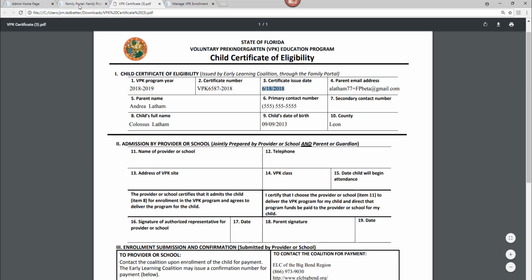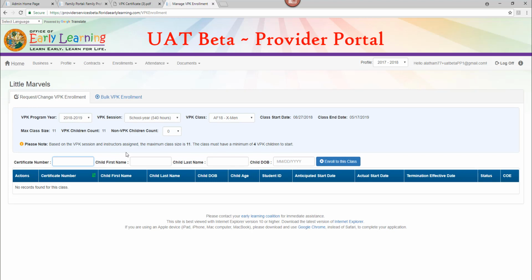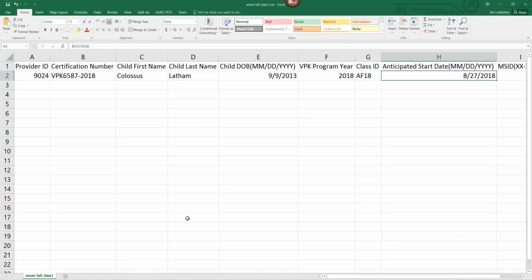The other validations that take place: the class size cannot be exceeded in that file. If you assign more than the max class size, there will be an error. If it's the wrong year, there'll be an error. If the class isn't approved, there'll be an error. If the child demographics don't match, there's going to be an error. So the same validations that take place as if you were doing it manually are going to be operational with the bulk upload. So I know I completed the one row, but let me go ahead and show you a more complete file before we upload it so I can get some of these validations triggered for you.